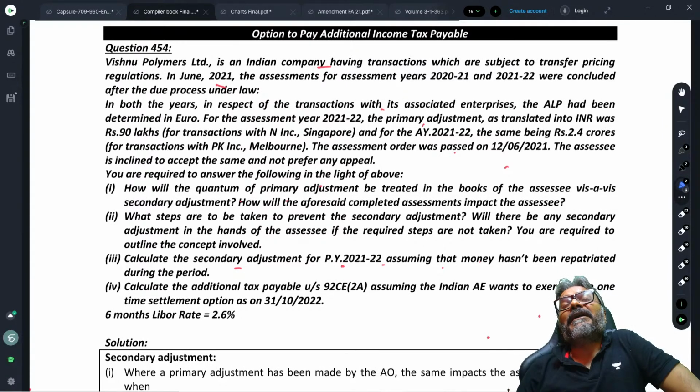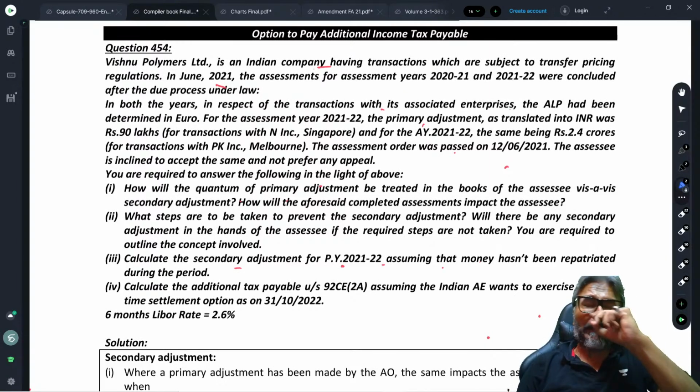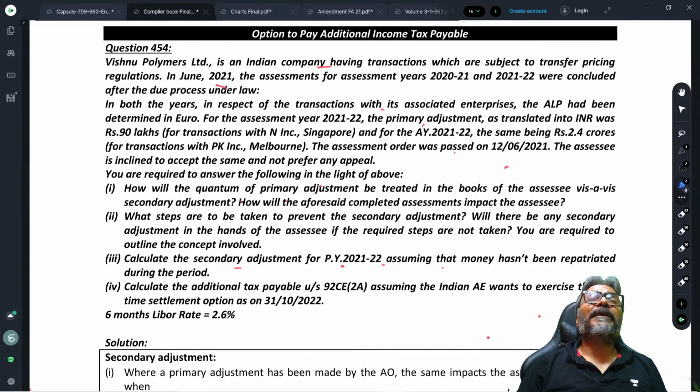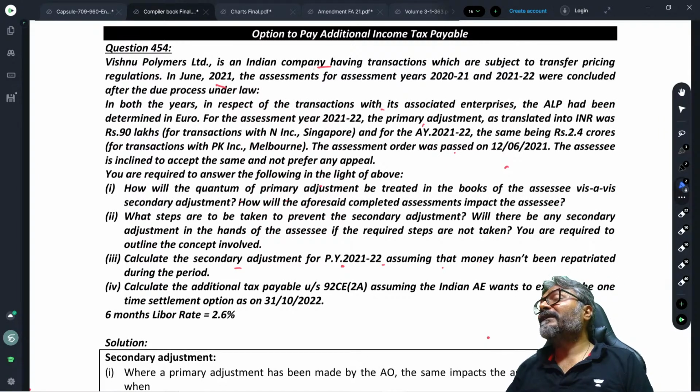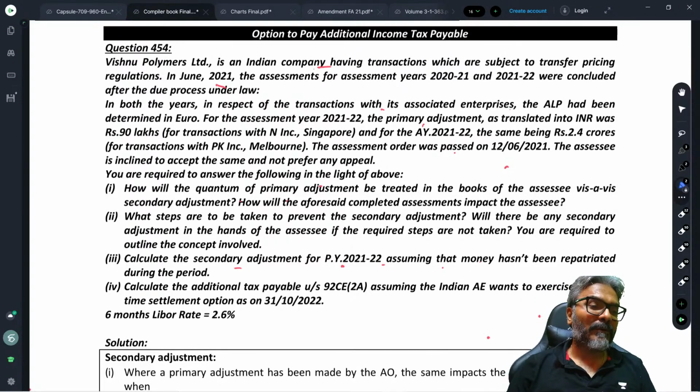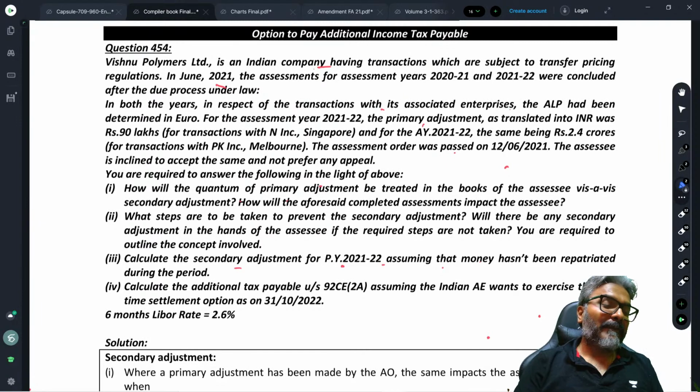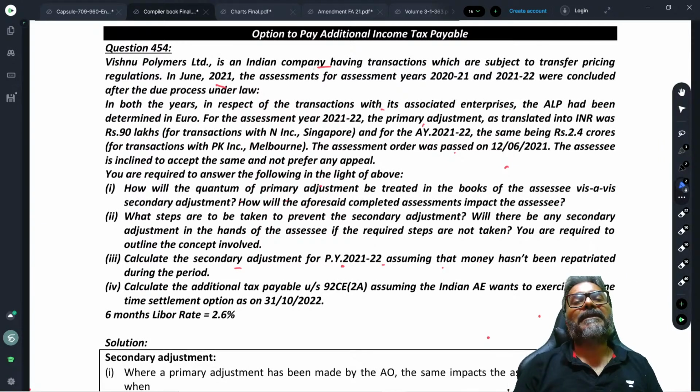But if the international transaction is denominated in the foreign currency, then the LIBOR rate, students, would be applicable, and the LIBOR rate would be further enhanced with what? 300 basis point. The LIBOR rate would be enhanced with 300 basis point, and that is how the rate of interest has to be calculated to be applied on that difference amount, and the interest will be calculated from the date, from which date? From the relevant date itself, and not after the expiry of 90 days. Is that clear to all of you? Is everyone clear in this context?